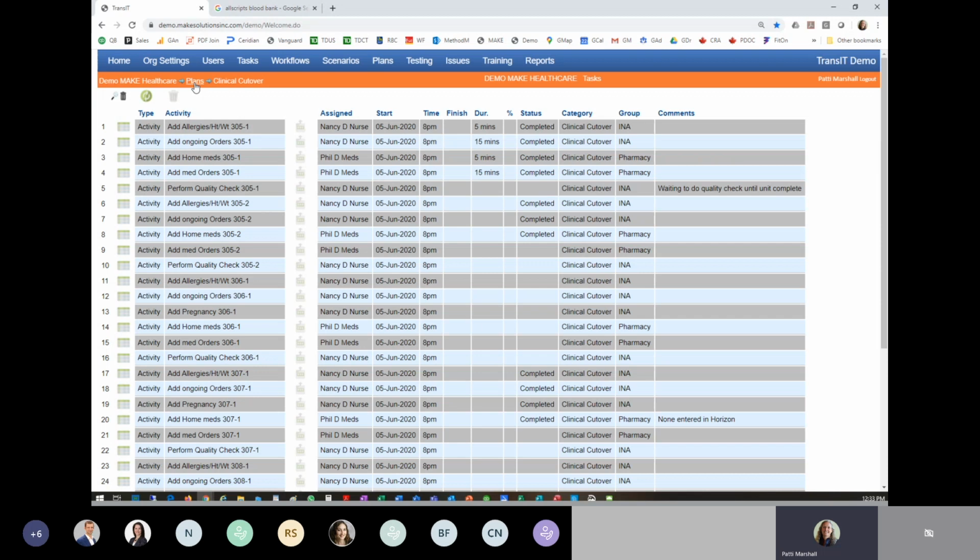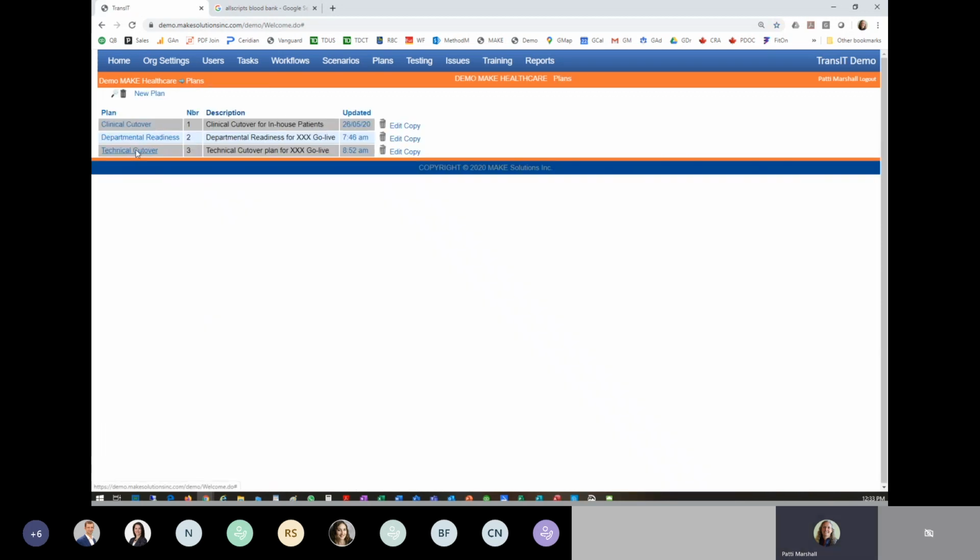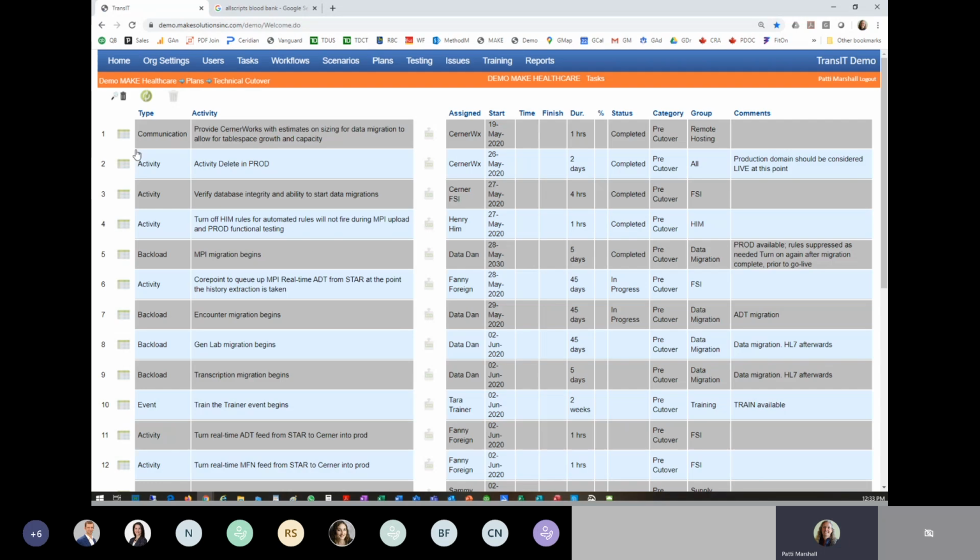The third example that I have built out for today is a technical cutover. And I know that most of you are on Cerner systems, and I know Cerner has their multi-tab workbook built out for the technical cutover, and that each team independently builds their tab, and then you build them together into a higher level tab, and that it's really hard when you're in that cutover mode to actually keep checking that plan back in and allowing everyone to do their updates.